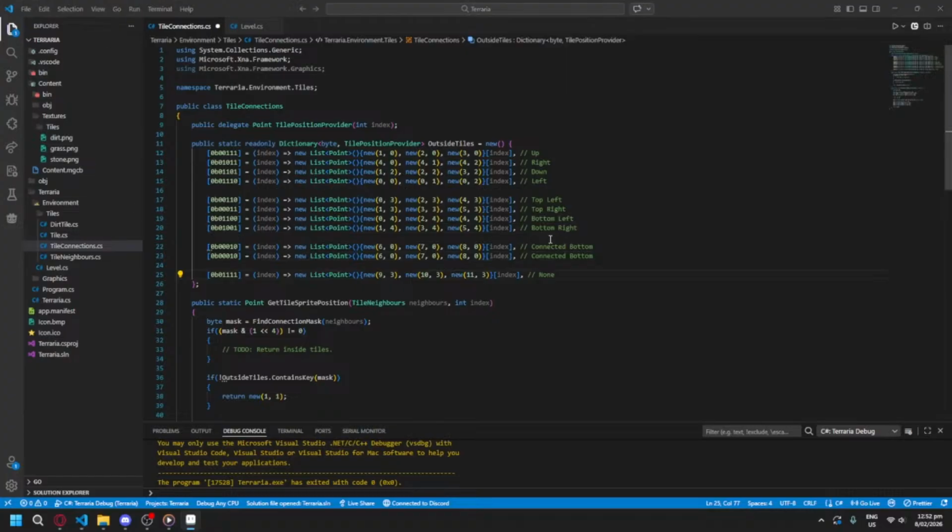So now let's do connected top, which is the same thing except 0, 1, 2, 3. These three down there. And how does it connect? It goes 1, 0, 0, 0.